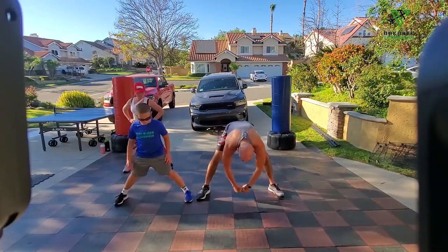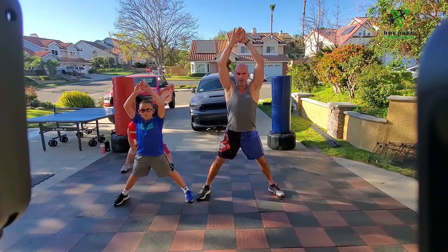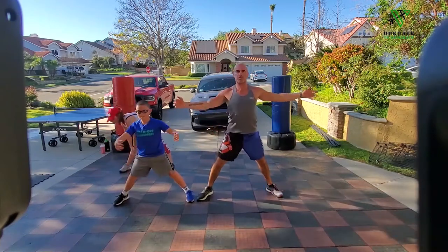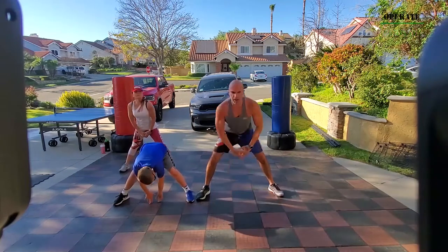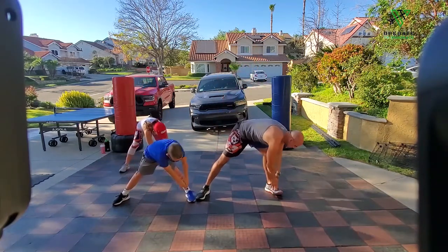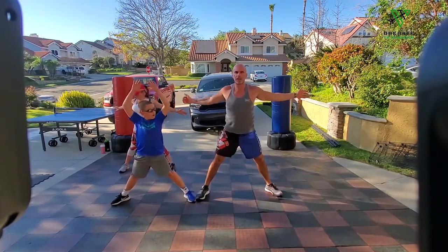In through the nose, down. Stretch it. Come up. Open up the upper back. Both hands to the right side. And out. Pump it open. Back to the middle. And up. 2, 1. To the left side. Hold it. Stretch for 3, 2, 1. Up for 3, 2, 1.